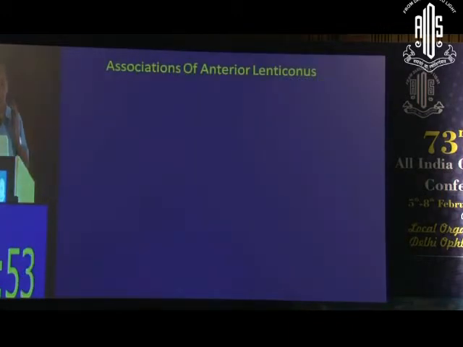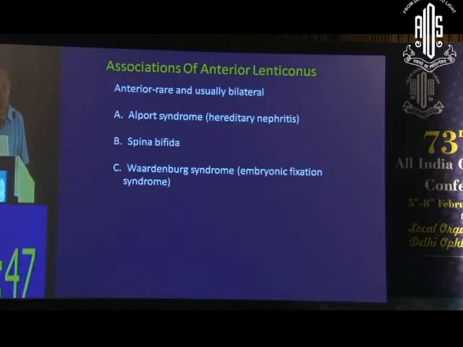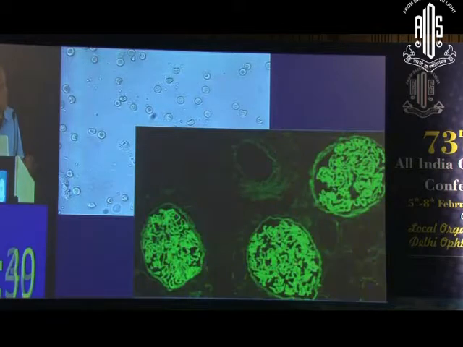So when you want to diagnose Alport syndrome, what is the first thing that you would want to do? Very good. You would want to do a urine examination. So this is what it showed. A lot of RBCs. So you have microscopic hematuria, and in Alport syndrome, this is what you see. Glomerular basement membrane deposits. Very characteristic of Alport syndrome.